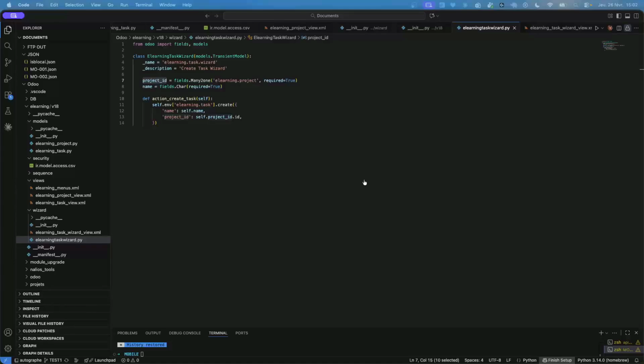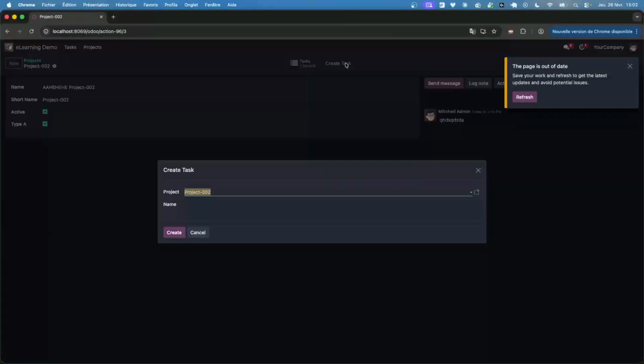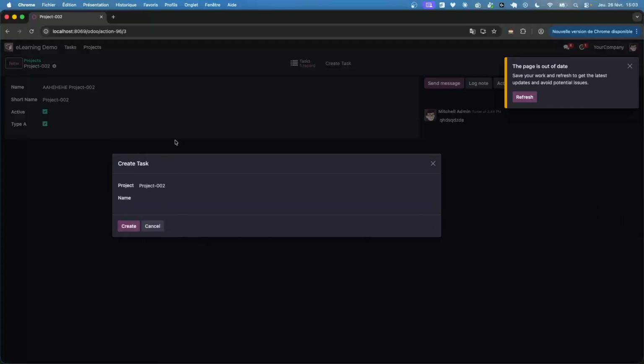The customers are updated. So I reload my page. And now when I create a task, by default, my project is filled in. You could do other automations. By example, I won't do it because it was really just to show the way of using the wizard and give it default values. But you could set up default values for name. So get the name of the project and a dash, and behind you could add yourself the name, and it would give the default values on the name.